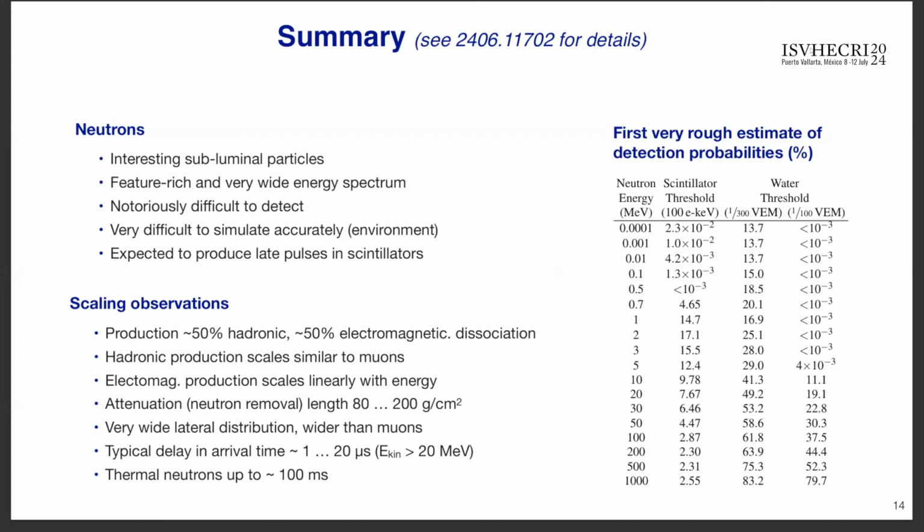Now, what is a percentage? That is a rough estimate because we don't really have the proper scintillator material, and that's up to the different collaborations to work on. If you have different neutron energies, and we really talk about the bulk of neutrons being in the range of 10, 20 MeV and up, then for the scintillators we live at a level of a percentage range to see them. So you have to multiply them maybe by 1/5 or something.